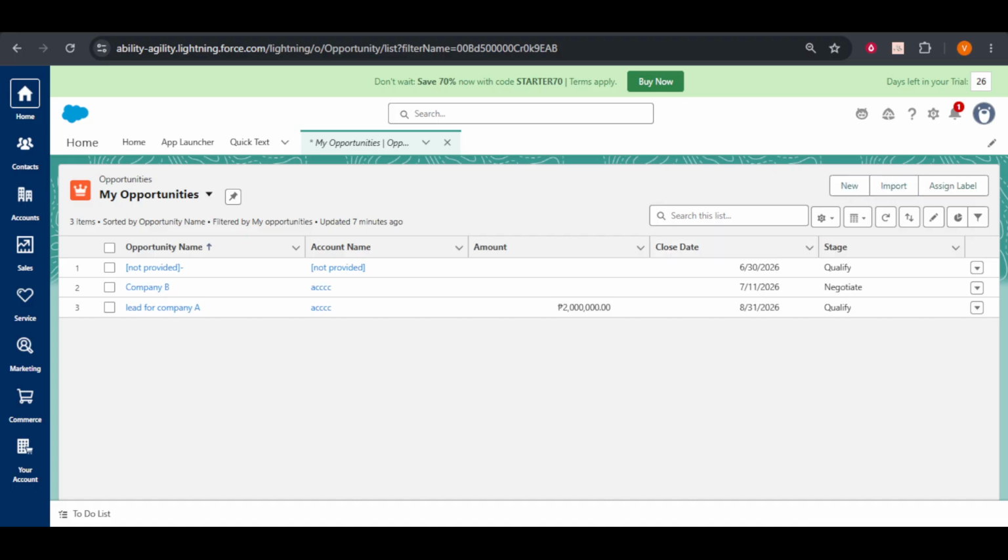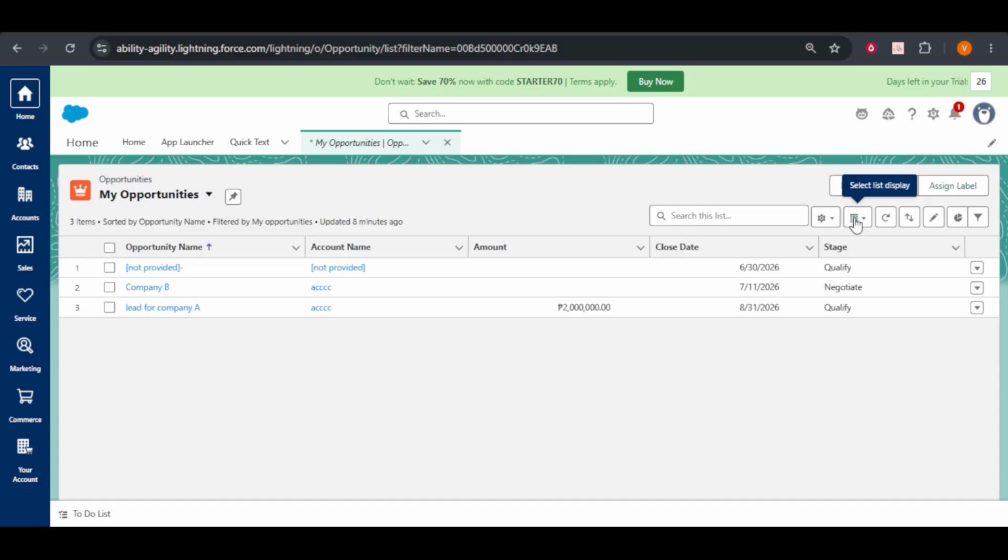Once you have your list view selected, direct your attention to the top right action bar. Here, you'll see a series of icons, each representing different actions and options. What you're looking for is the List View Display Options button. It might look like a small grid icon or a spreadsheet icon, depending on your current layout. This button is your gateway to transforming how you view your data.